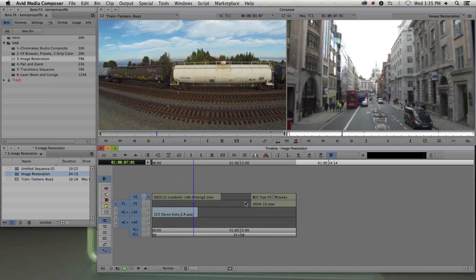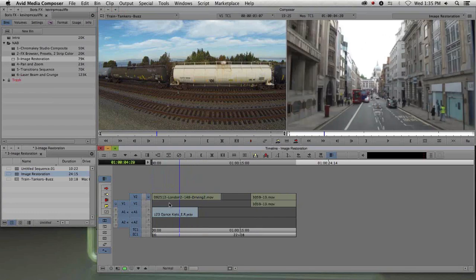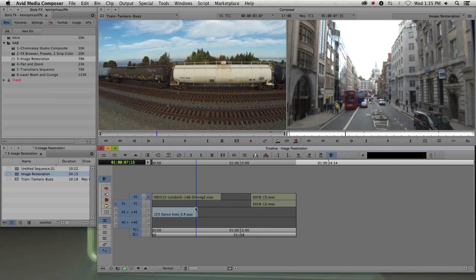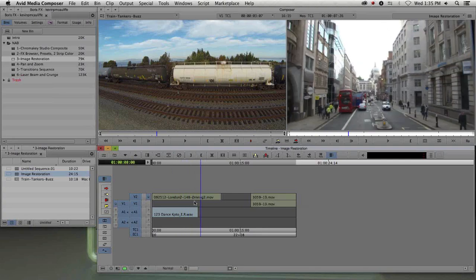Okay? And what I'm going to do here is just remove all of this. There we go. And you can see that we have this shot here of downtown London. I'm going to assume it's London because it's got double-decker buses, but when we were in Vegas, I saw double-decker buses driving up and down the strip, so who knows? This might be the English part of Las Vegas.